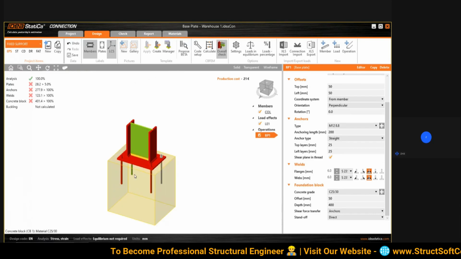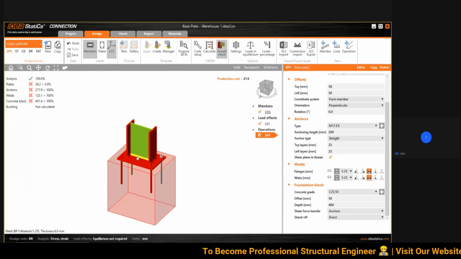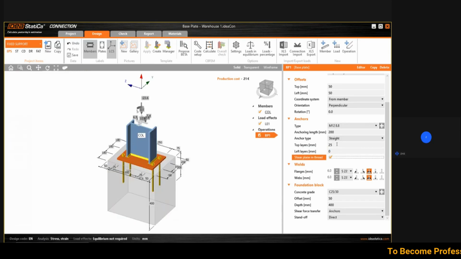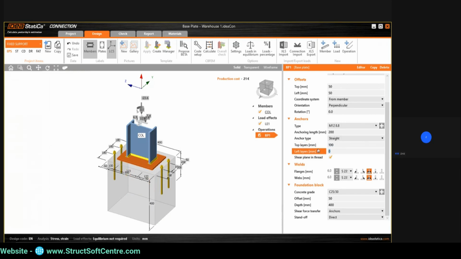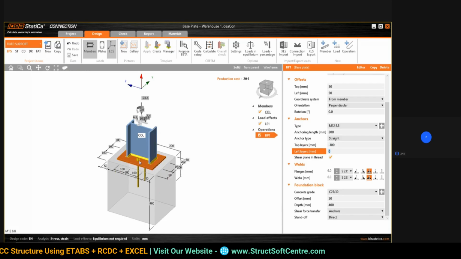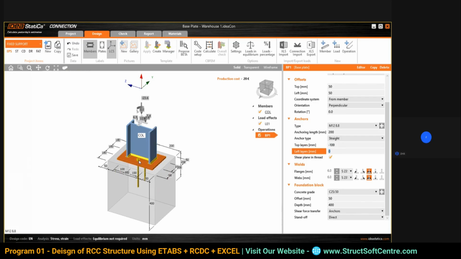Okay, it's not working. So what I will do, maybe let's do this 0 and 0. Okay, 100. Okay, minus 100. If I write minus 100, I am only getting 1 bolt at the center.